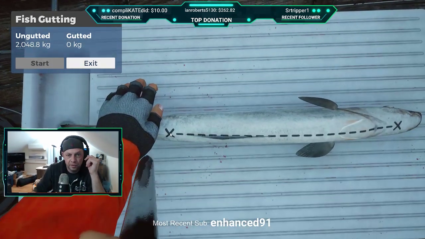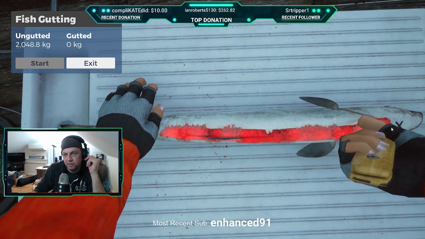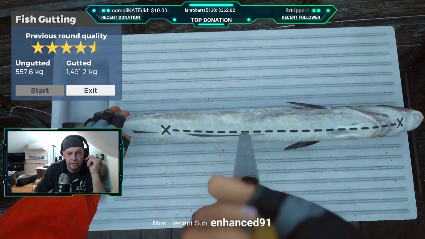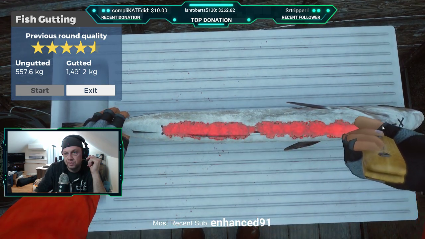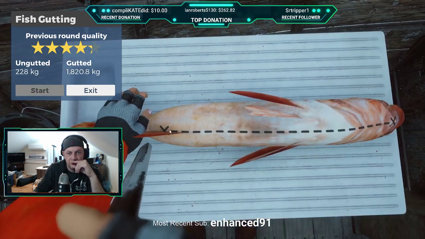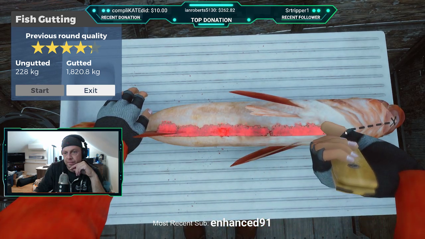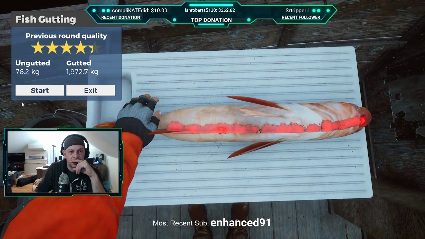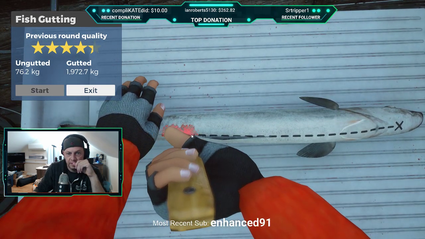Okay, let's start. So you gotta go from the X and drag it down the line. Be very careful. What do we get? 4 stars? Almost 5. There we go. Here we go. You get more money off these if you gut them. Oh, I screwed that one up. Eh, almost. I have yet to do 5 stars. Oh, so close. Okay, ready? Here we go.